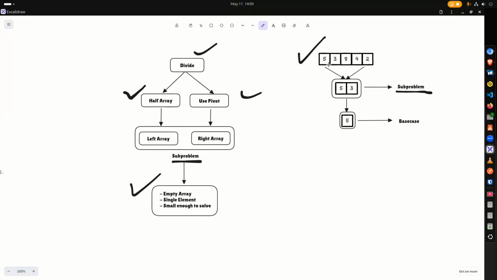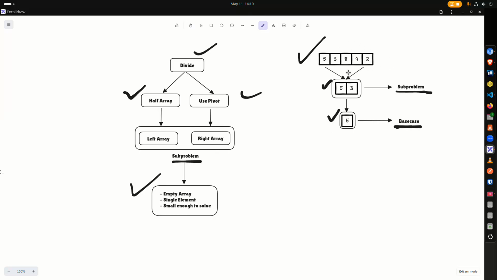What if you have an array with only one element? It is already sorted. So this is our base case. If we can solve the subproblem and the base case, then we can definitely solve this problem.